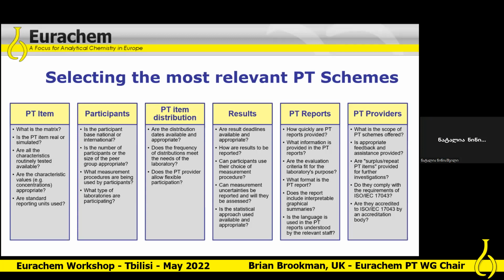So it really follows that the PT schemes themselves must be of an appropriate quality, which will give the laboratories a high degree of confidence in the PT scheme, and hence the actions they may need to take as a result of participation. An accredited laboratory will need to demonstrate to their accreditation body that they are participating in a PT scheme that is operated by a competent PT provider, and a competent PT provider should be operating to the international standard for PT provision, ISO 17043. And obviously, by participating in a PT scheme that's been accredited against this standard, that will give the confidence to the laboratory that the PT being provided has been independently assessed against this international standard.